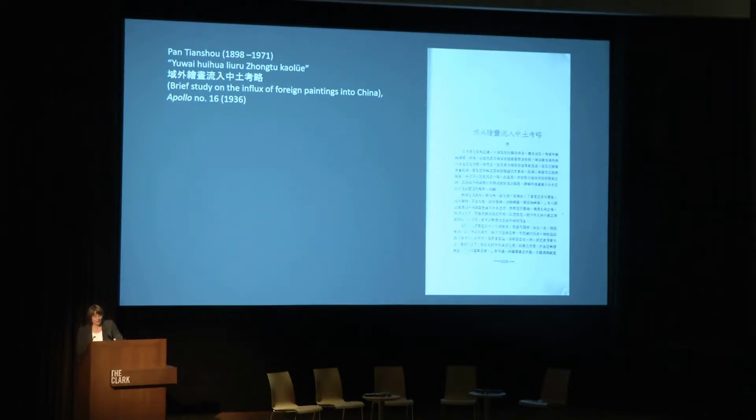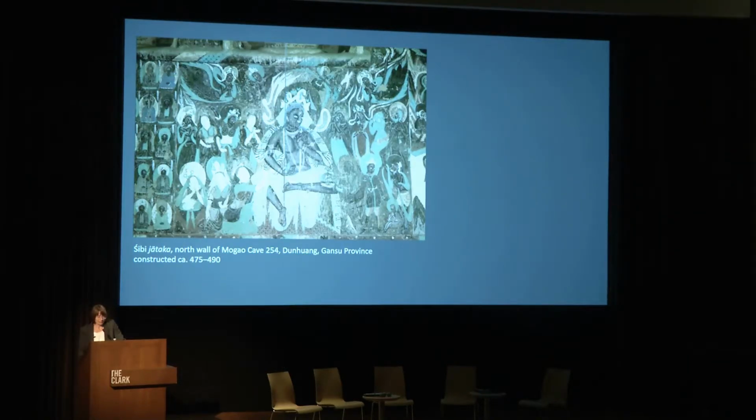Pan Tianshou too writes about the prevalence of Buddhist painting in early Chinese art, but he identifies the Central Asian painting style introduced by painters such as Yu Yiseng as rendering plasticity by means of tonal contrast. So this is an example of Central Asian painting style in Western China cave temples in Dunhuang. Pan Tianshou then adds that this did not find many followers because the outline style of Gu Kaizhi and Wu Daozi conformed much more to Chinese tastes.